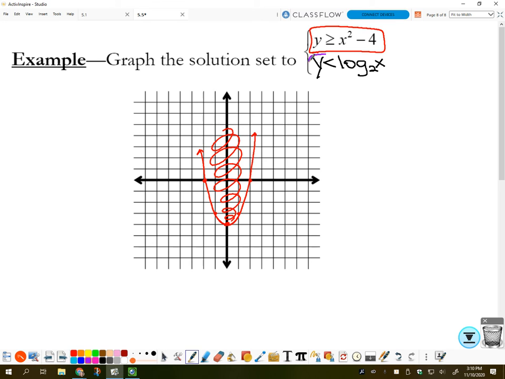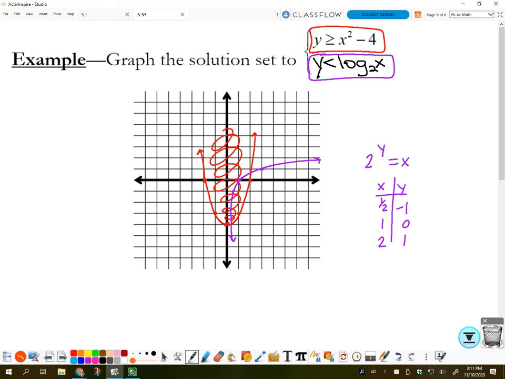All right, for the log, we just did those on the test we took the other day. So remember, we write these in exponential form and make a table with -1, 0, 1 for the y. So we get 1/2, 1 and 2 for the x. 2 to the -1 is 1/2. 2 to the 0 is 1. 2 to the first is 2. All right, so if I plot those points, we have a point at 1/2, -1. We have a point at 1, 0, and we have a point at 2, 1. And remember that logs kind of flatten out this way and turn and go up straight down this way.